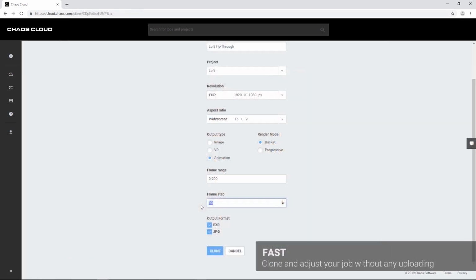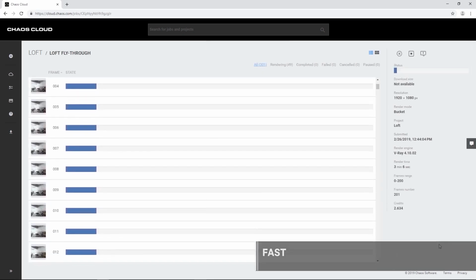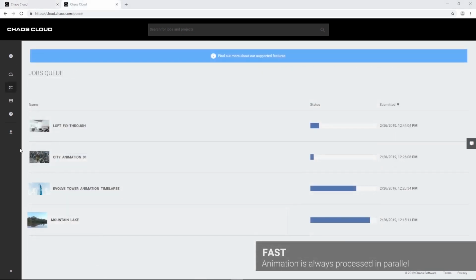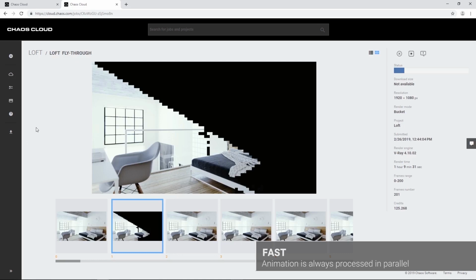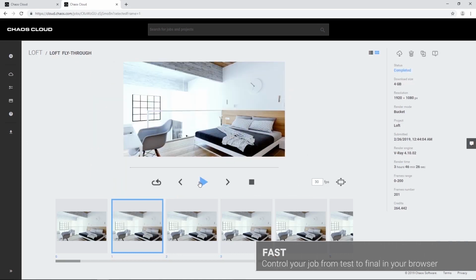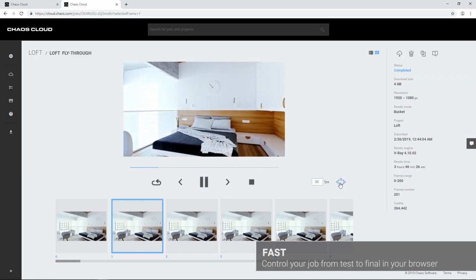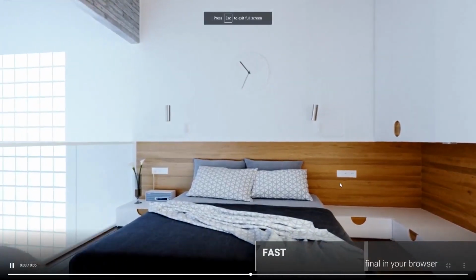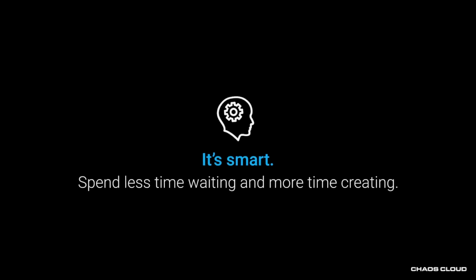Your image will look exactly as it would on your machine, but rendered with the power and speed of a supercomputer. Let's say that you wish to render out a whole animation. Now you can do it in the time it takes to render out a single frame. With Chaos Cloud, you can now harness blazing fast render speeds no matter what hardware you're working on locally, and it scales with you for any job that comes your way.